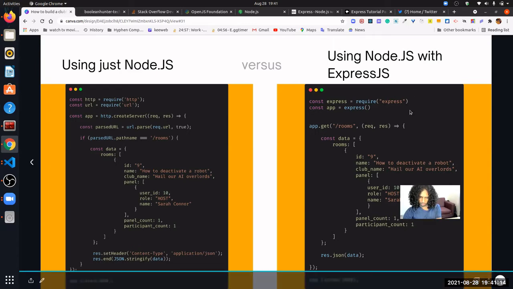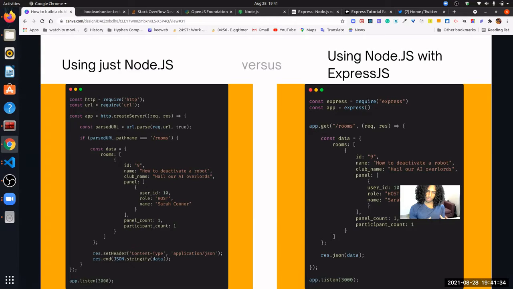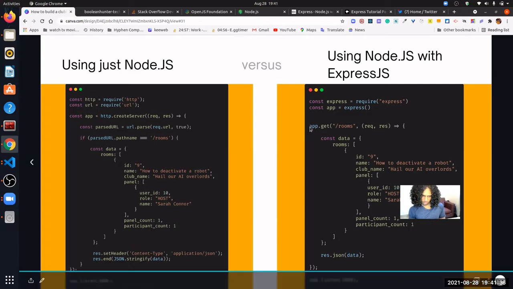What happens if you use Express? You again import Express first, and then you create an application instance using the Express function. Now this app object is going to give you a bunch of methods. This first method that you see over here says app.get, to which I pass a string called /rooms, and this structure is pretty much similar.